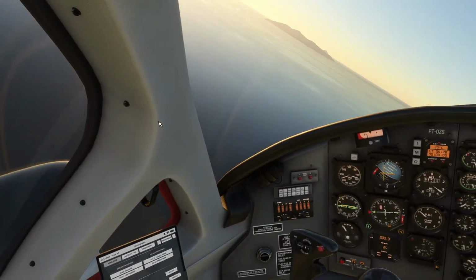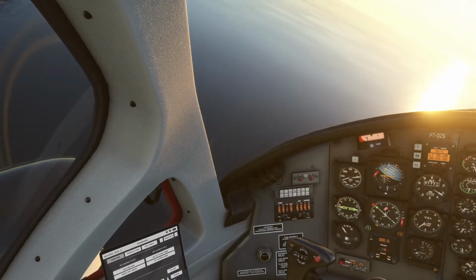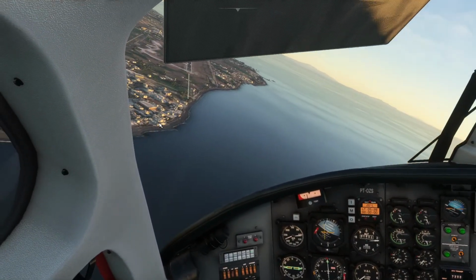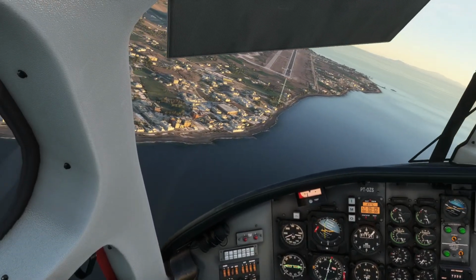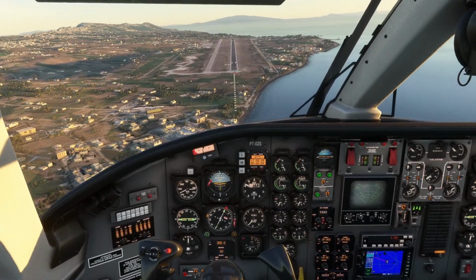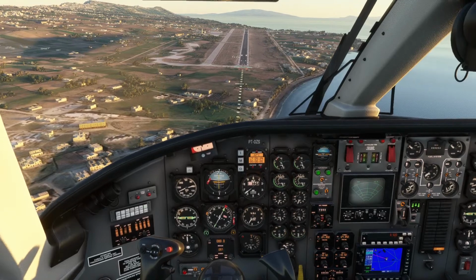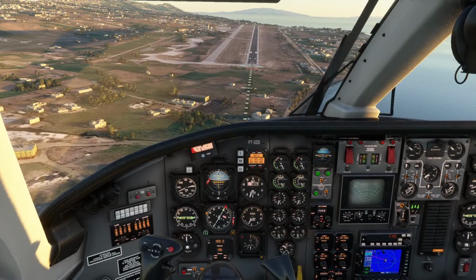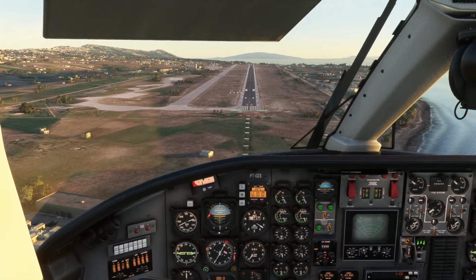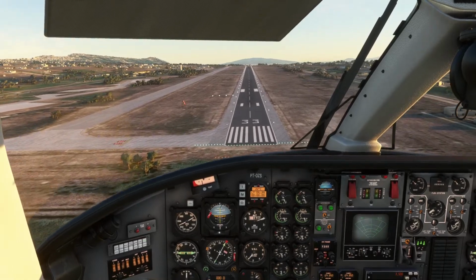How are we doing for speed? Bit of an unconventionally steep approach, but this is a fun flight today. There's something taking off just in front of us, isn't there? I can see some lights on the runway. Okay, it's somebody in the simulator in a jet fighter of some description, which is obviously showing up as an A320 to me.